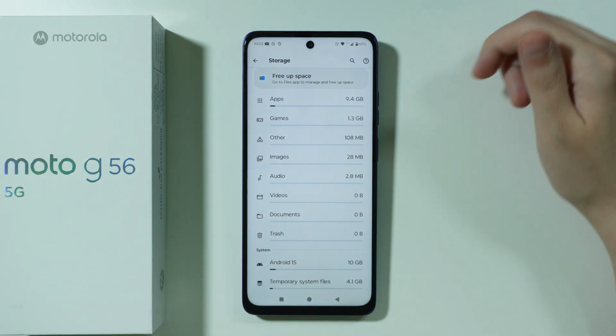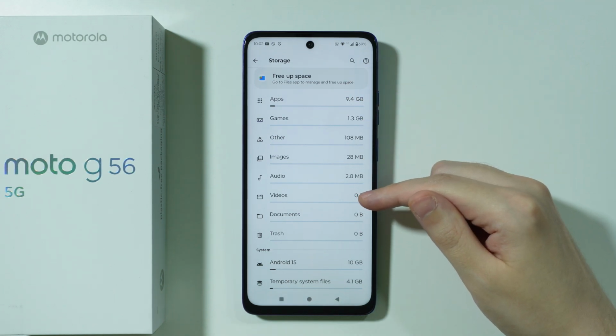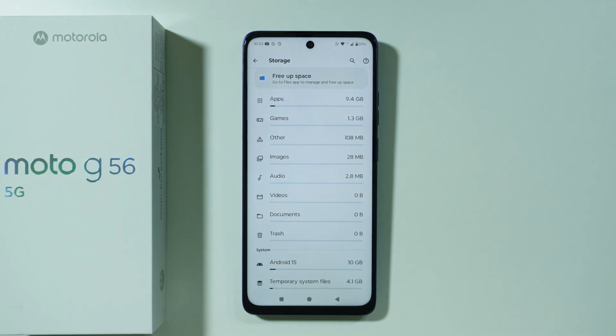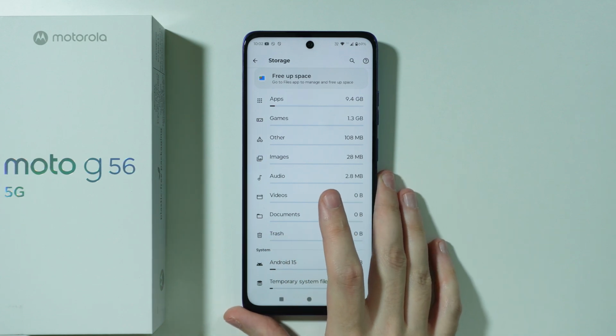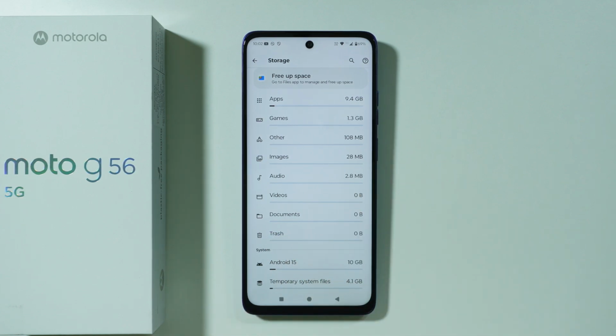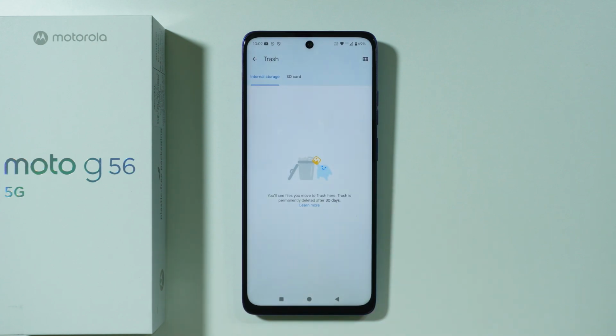So if you have lots of apps that take lots of space, then you will see it over here. The same can be said, for example, about videos. And one of the things that can also be mentioned is, of course, trash. If you removed lots of files recently that take lots of space, then most of the time they are kept in trash for 30 days before they are removed forever. So what you might want to do is select trash over here in order to find what you have in trash, and then you can decide to remove something permanently.